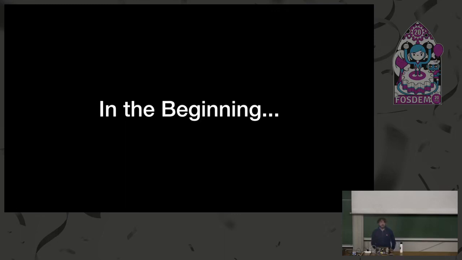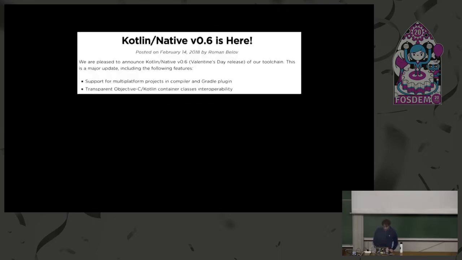Around that time, the very first version of Kotlin Native came out. That was before you could share anything to it, but you could see what JetBrains was starting to build towards. So I was watching that out of the corner of my eye for the next year or so. And one day this happened: in version 0.6 of Kotlin Native, they added multi-platform support. This was finally the moment that, if you'd been using Kotlin on the JVM for a while, you could start to experiment with sharing some of that code to the native platforms.